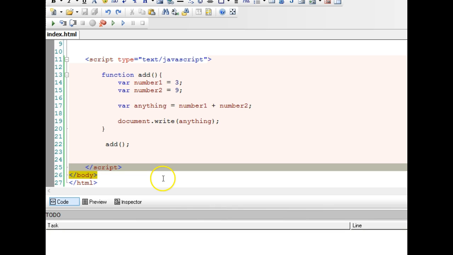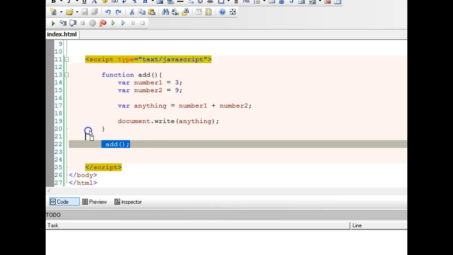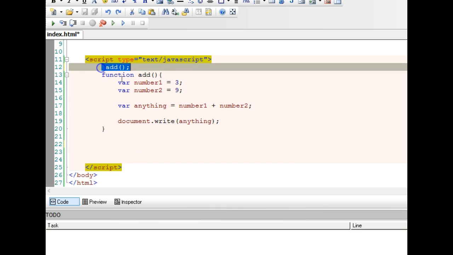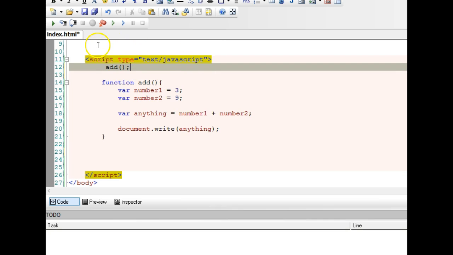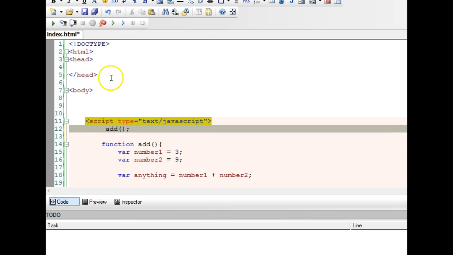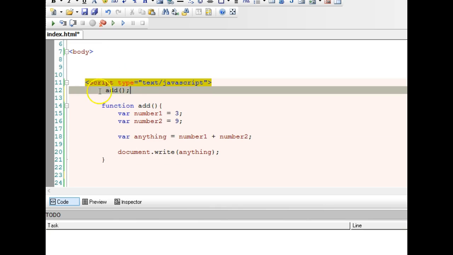Alright, so guess what will happen if we call the function before we declare it? Assuming we have this here, it means that we are calling a function we have not declared. The computer will read this code, get to this place, and see that we're calling a function. Does it throw up an error?